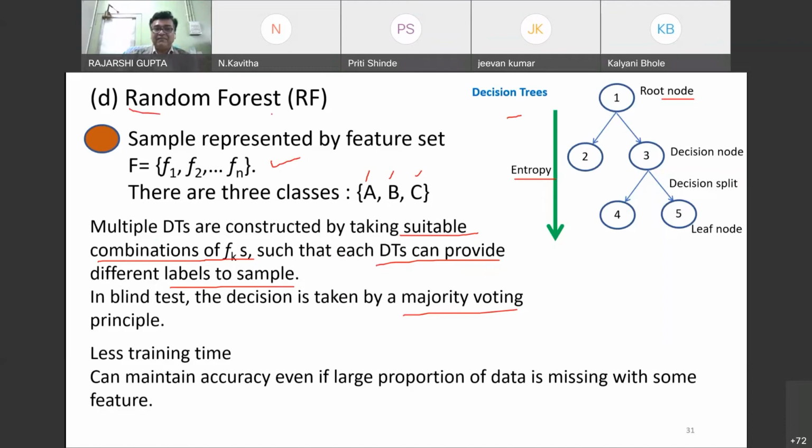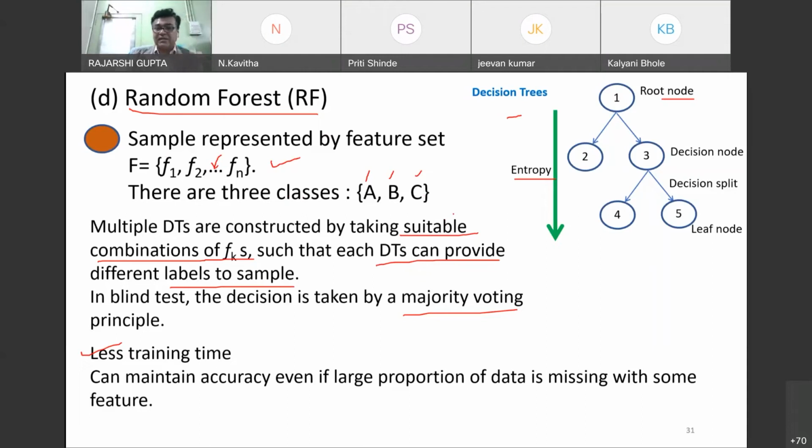So in the case of random forest, we can consider random forest as an agglomeration, a combination of many decision trees, where the individual decision trees will provide individual decisions which can be asymmetric in nature. The advantage of this random forest classifier is that it requires less training, and the unique feature is that if for some unknown samples some feature is missing, say one feature is missing in the unknown sample, then also random forest can provide you consistent accuracy.